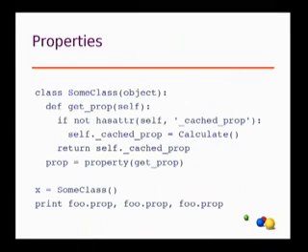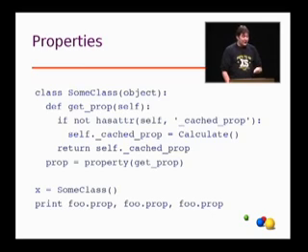So here's an example of properties. I'm not going to give an example of actual descriptors because it's too boring and you won't be using it anyway. But here's a property. We have a class, we define a function, getProp. It takes a self argument, even though it's not going to be a method. It does some stuff there to return whatever the value is of the actual property. And then we wrap it in property and store it in a name that'll eventually be a class attribute.